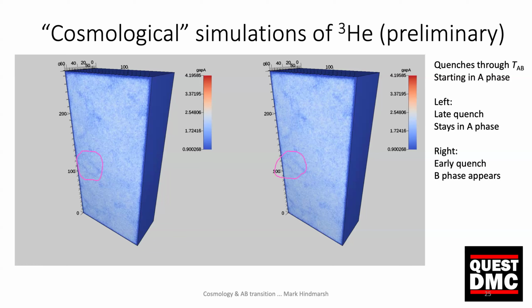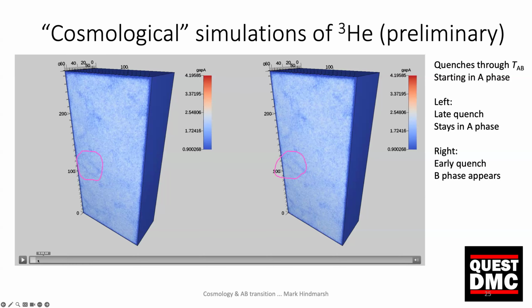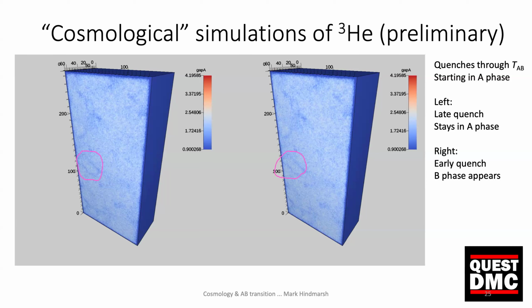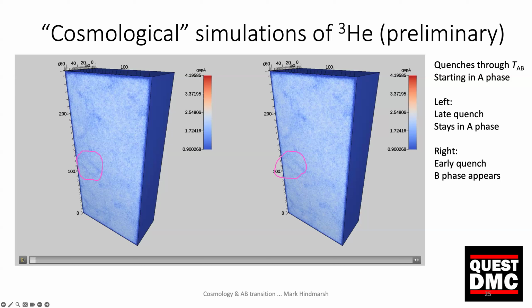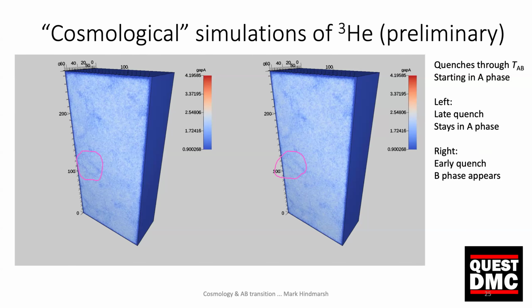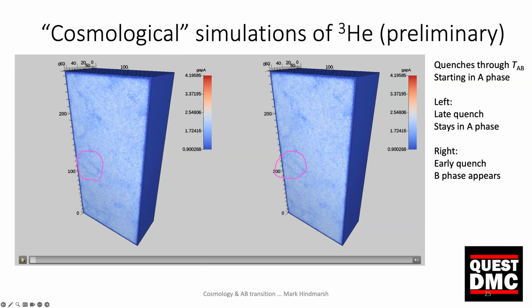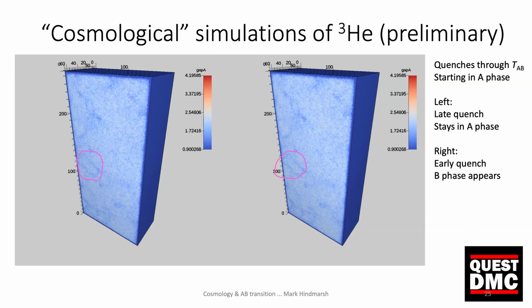So what happened in these very few frames of this movie is that the normal state fluid was quickly quenched down to just lower than the A and B phase first order balance temperature. Because it's just lower than that, the B phase will have slightly lower free energy. So technically the B phase is the absolute minimal phase. But the problem is that this small B phase region didn't match the size necessary to match the critical bubble size. So with the system having damping, they quickly fade out, just slowly shrink.